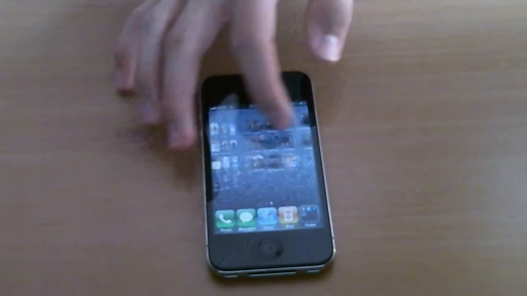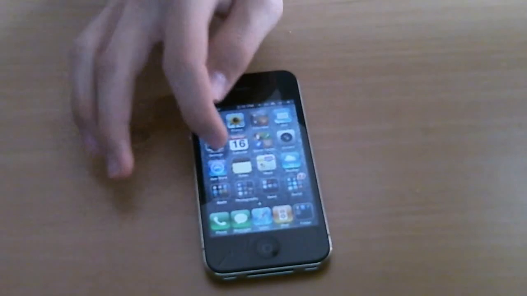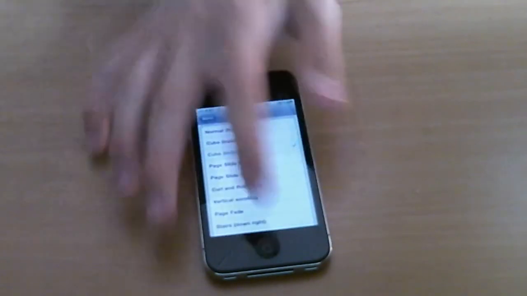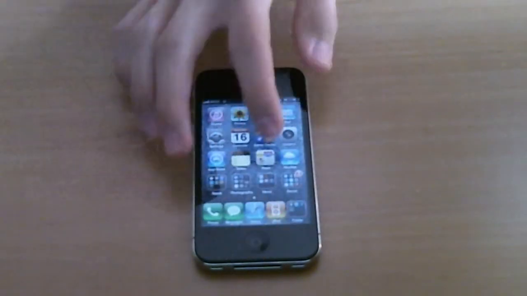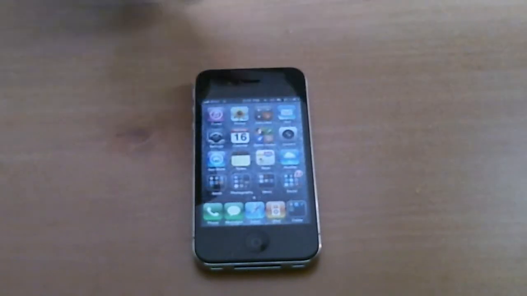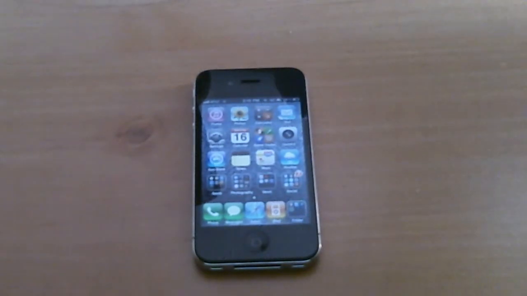And you see it kind of flips it in and out. There's one that's for a cube, and no respring is required if you're switching these, which is really nice. And you can see it's like a 3D cube when you're switching through your pages. But it's really cool. Just a nice tweak for aesthetics to show off and stuff like that.